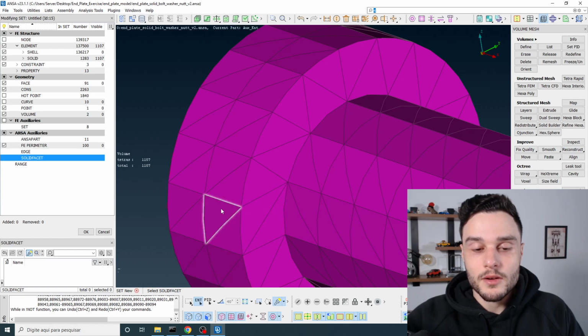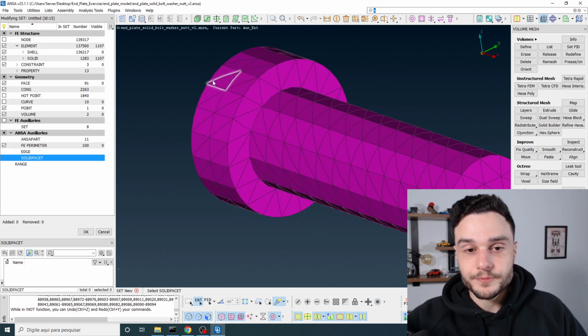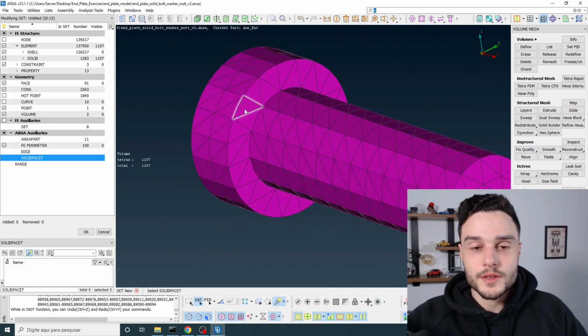Each side of the solid element is a solid facet, and we can select it to create a new surface to be used in a contact. So to select all these solid facets with one click, let's use the feature area tool, 40 degrees, and then select this.